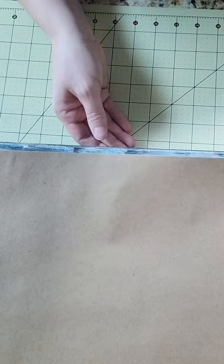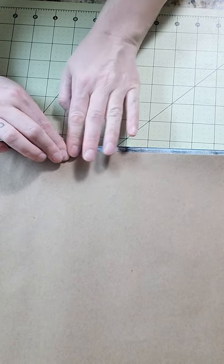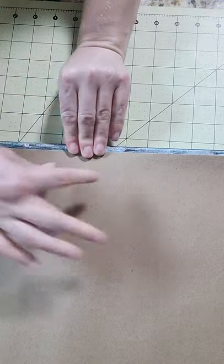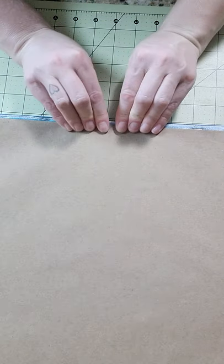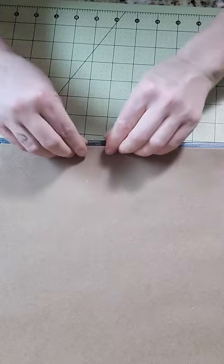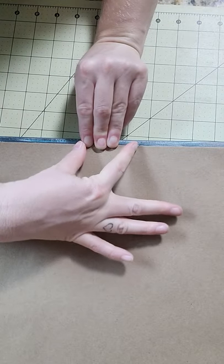I'm going to flip it around. I'm going to pull it tight straight across from the other staple. Staple it here. And then I'm going to go to the sides. So it's a paper backing. It's not going to be perfect. You don't want to pull absolutely too tight. And so this last side, I'm going to just pull it taut with the staple on the opposite side.